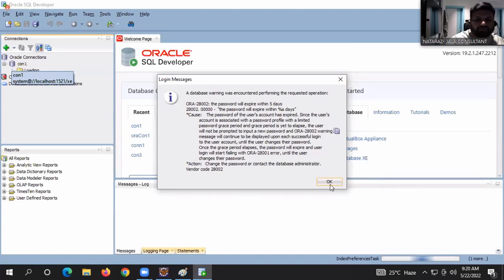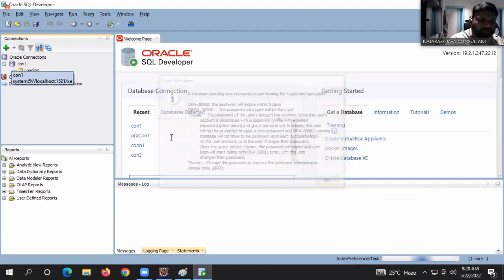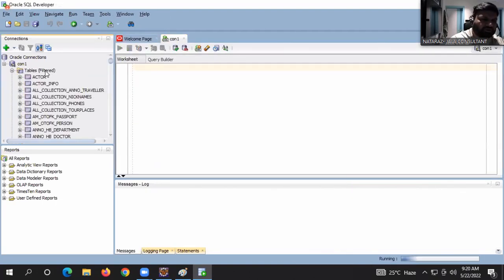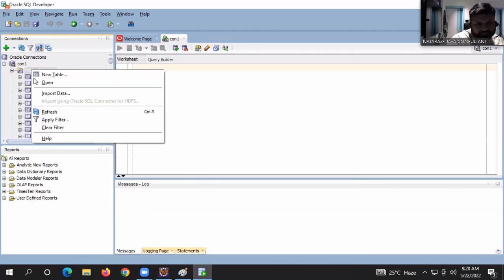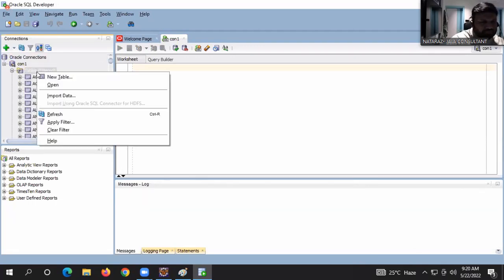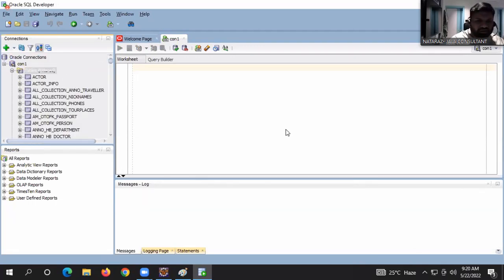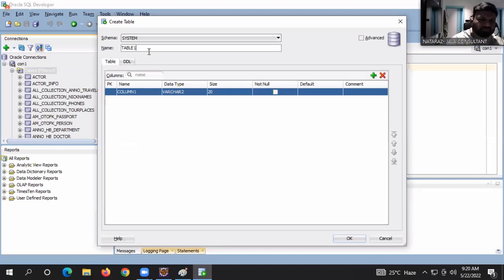Oh, password expires in 5 days. Okay, fine, no problem. Today it has not expired, so be happy for that. Right click, guys. What table shall we create?